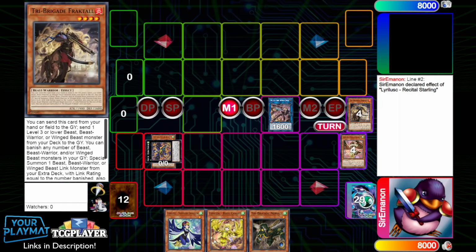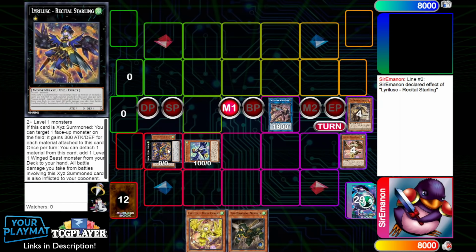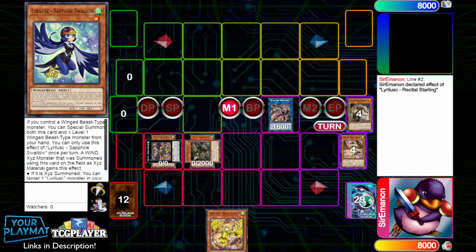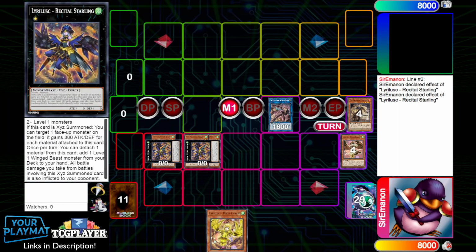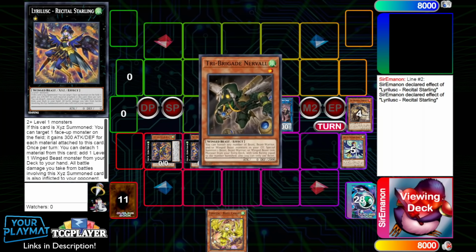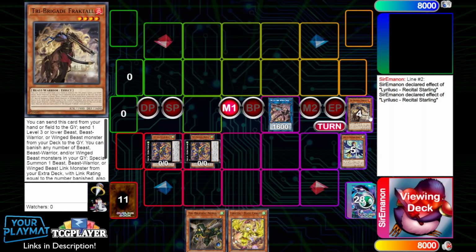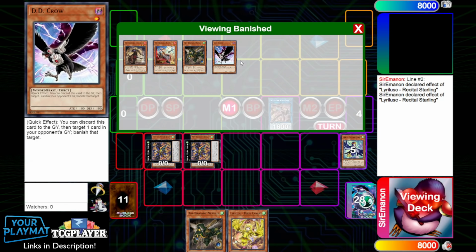I think I mentioned that in the notes here, but carrying on here, after you resolve your Recital for your Sapphire Swallow, you're going to summon her and the Nervall, and then you're going to overlay those two into the Recital. You're going to activate the Recital's effect, you're going to detach and grab your third copy of Nervall. So I mentioned, well, you've seen that all these combos required a spare discard.